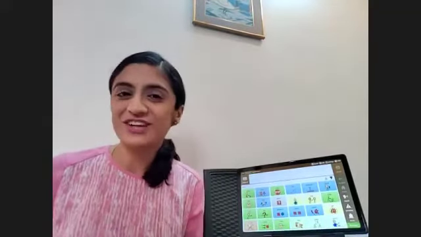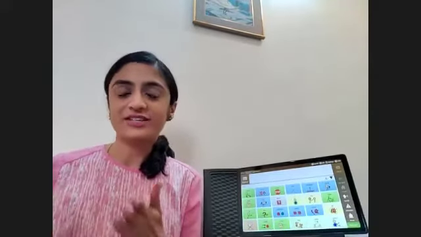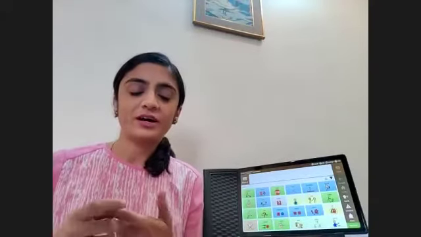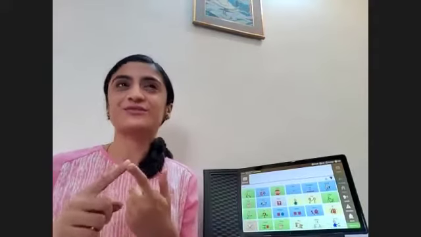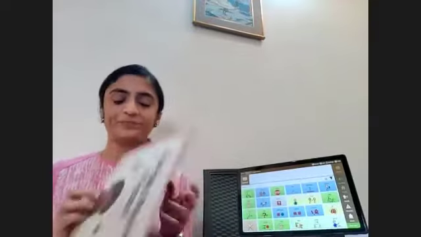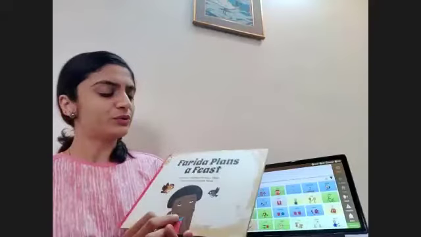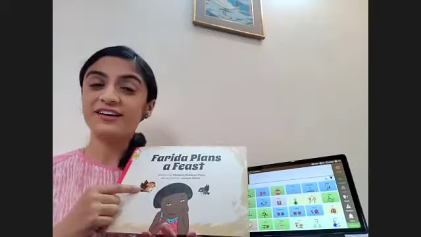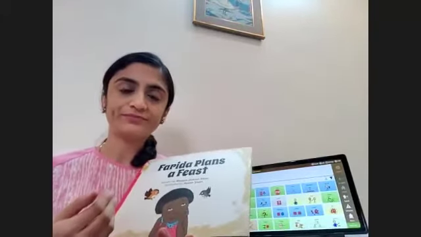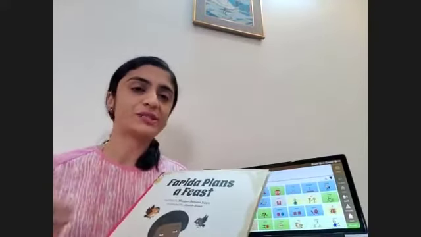So coming to the second strategy, it's called the CAR strategy. This is a strategy that we use when we are reading stories together. The C in the CAR stands for comment. Let's take an example so it makes more sense. If we were looking at this picture, I would comment saying, oh, look, it's a bird. The birds are flying. So you make a comment about what's happening in the picture, and then you wait for the Avaz user to respond.